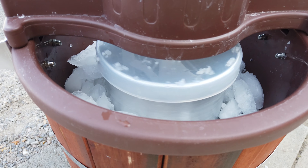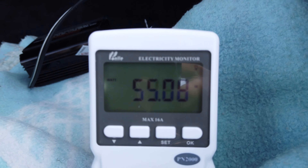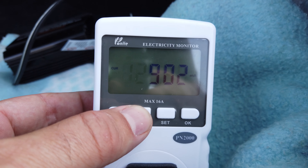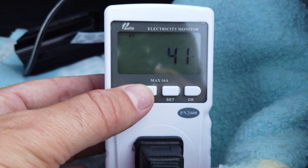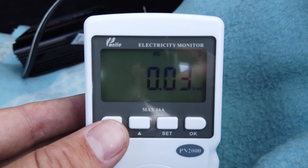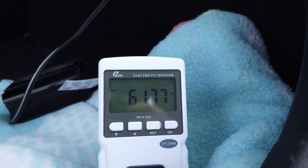The ice level has dropped a bit as expected, but the ice cream is looking pretty thick inside — it should be done fairly soon. It's now pulling 55 watts, so it's definitely getting more resistance. Switching over to current, it's pulling 902 milliamps, almost a full amp. It has been going for 41 minutes and has pulled 0.03 kilowatt hours — really not that much energy. The car's voltage is at 12.8 volts, and keeping the door ajar with the interior screens on has done a great job of keeping the voltage up continuously.